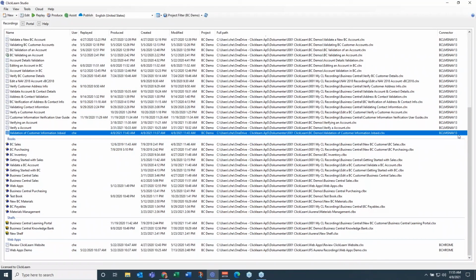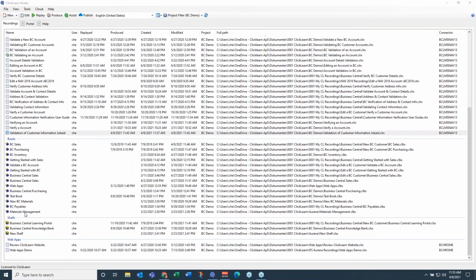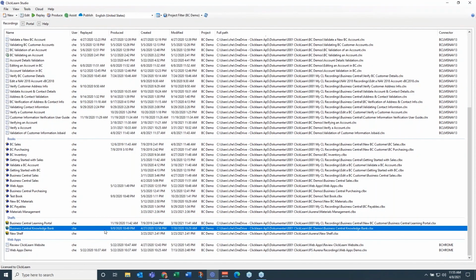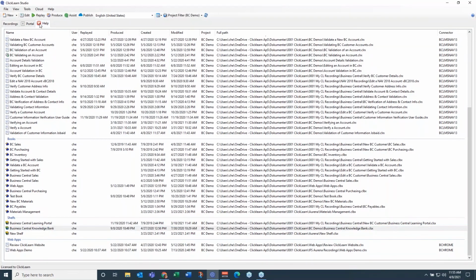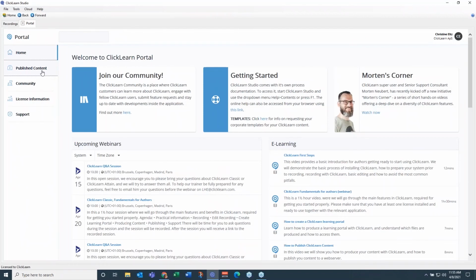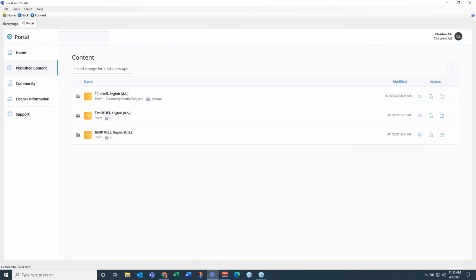So now, once you've created and you've put your materials onto the shelf, and I've got this one in particular highlighted across the bottom, let me come over here to the portal. In this published content area, once you select publish, it's going to display here in the list, and it's only going to display your content.